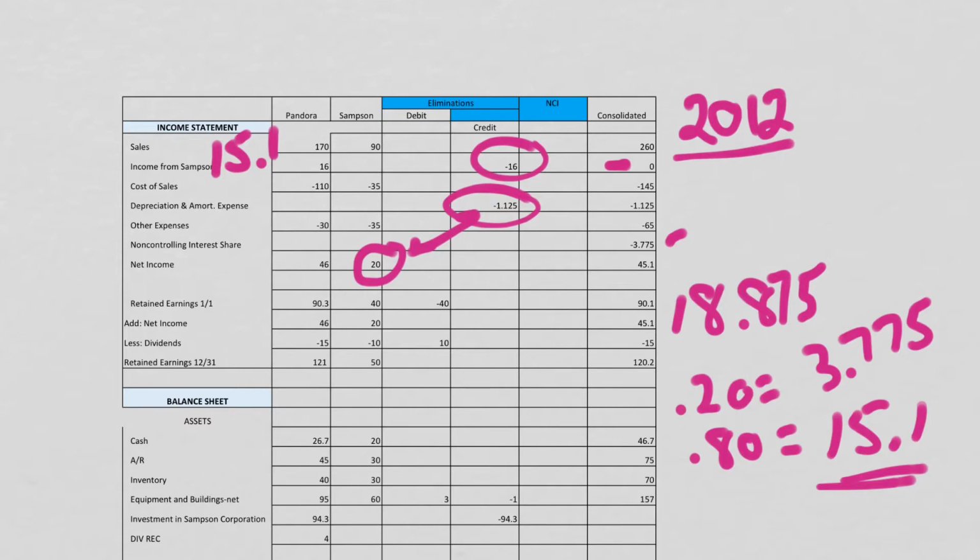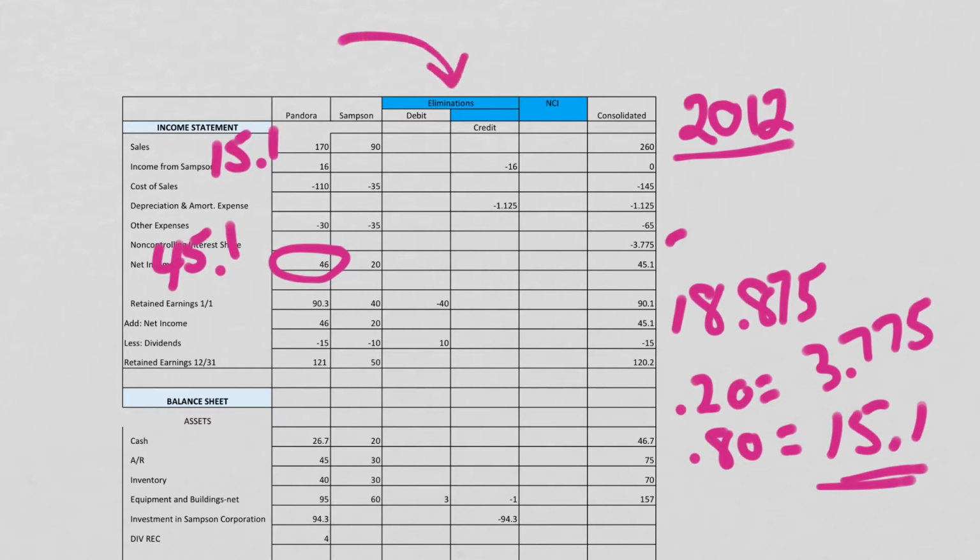If you're not following exactly that, let's not erase everything, but let's go back and take a look. What I'm doing is figuring out what the net income of the parent should have been on the books. I figured out it really should have been 45.1. So when I do my entries over here in the elimination column, and then I get to the consolidated, I'm just making sure that whatever I do, I get to 45.1 as the income from the consolidated total that belongs to the parent. This is the amount that belongs to the parent, and what's not showing on this worksheet is the total consolidated income.